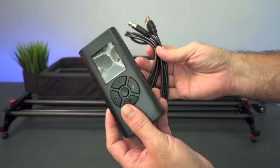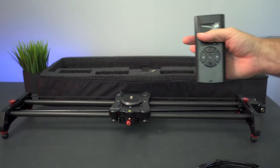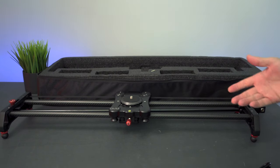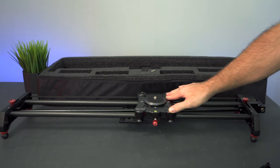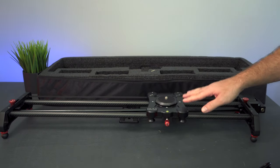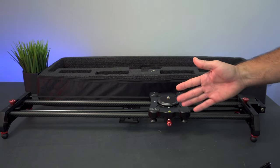So, it's not wireless, you have to be connected with wires, and then you do all your controlling through here. Now the great thing about this slider is that you don't have to use the controller all the time, and the motorized part of it, if you don't want it, can also be a manual slider. As you can see, I'm pushing it around right now, and it's really smooth and has very good consistency. So it is dual purpose, not just motorized.